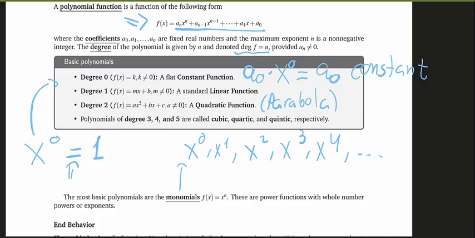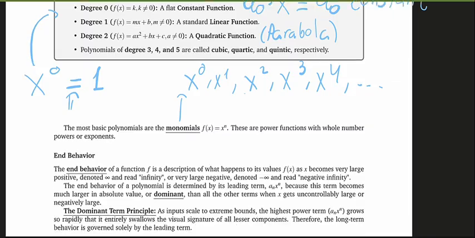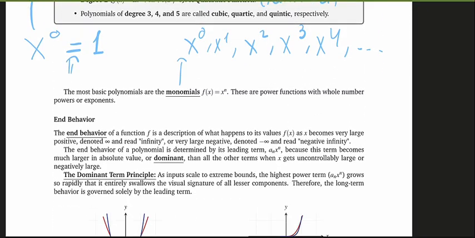I'm not just talking about numbers like 1,000 or 10,000 or 100,000. I am talking about what happens when I plug in numbers like 1 with 100 zeros in x, or negative 1 with 100 zeros. What happens if I want to look at my polynomial's behavior, or what happens to the function, what it spits out, the output, when I plug in something astronomically large, or astronomically large with a negative sign in front of it, meaning positive a gazillion or negative a gazillion, as people would say in slang terms. This is what we would call the end behavior of a function.